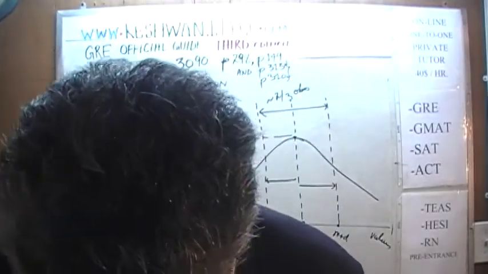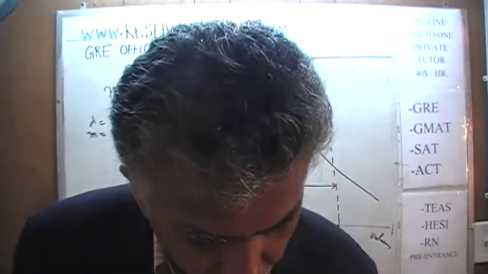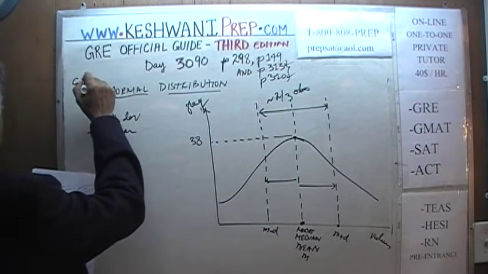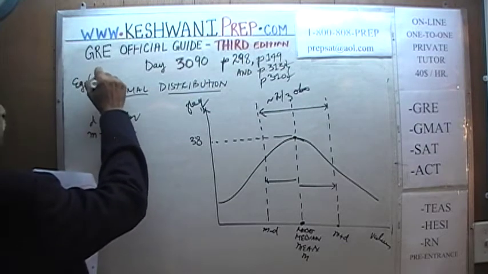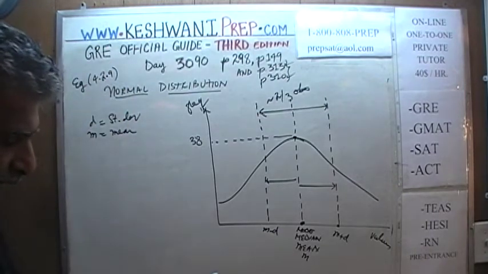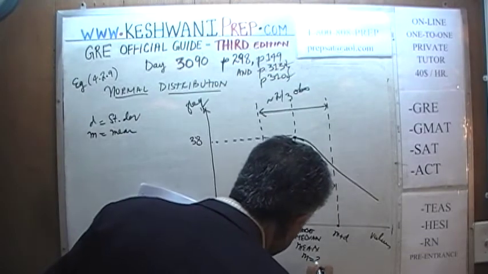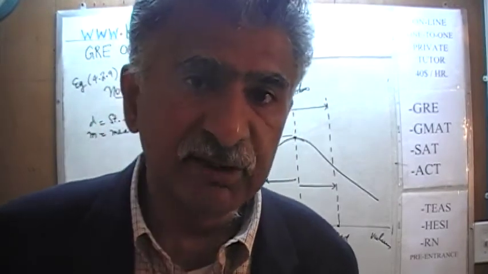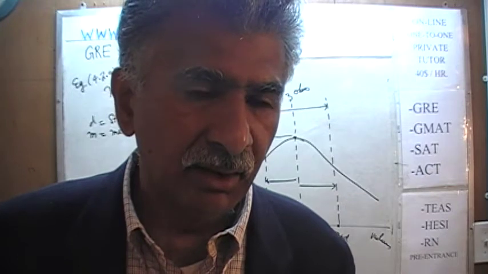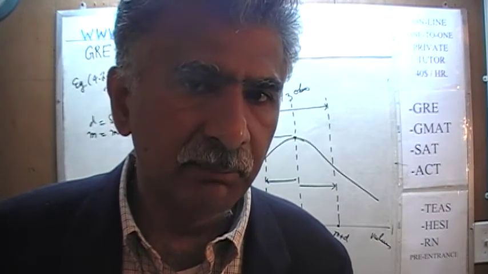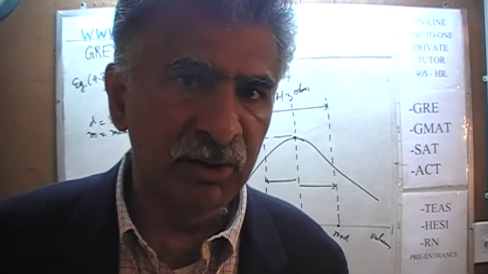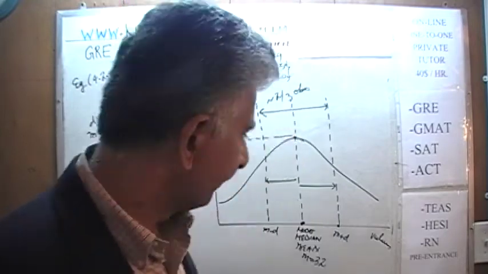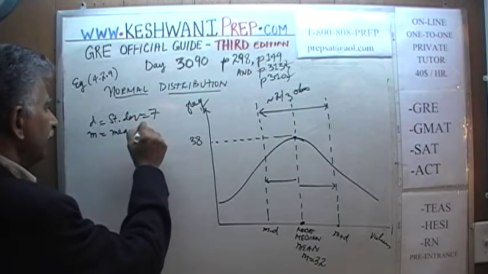In other words, instead of talking arbitrarily, why don't we use the numbers that are given in the book? We're looking at example 4.2.9. In example 4.2.9, they tell us that the mean is 32.5, and they tell you the standard deviation is 7.1. I'm going to make it simpler so that we can handle it quickly. We're going to pretend that the mean is 32, not 32.5, and the standard deviation is exactly 7, not 7.1. So the numbers that we'll get on the blackboard are going to be a little bit different than what you find in the book, but the same idea. So the standard deviation here is 7, and the mean is 32.